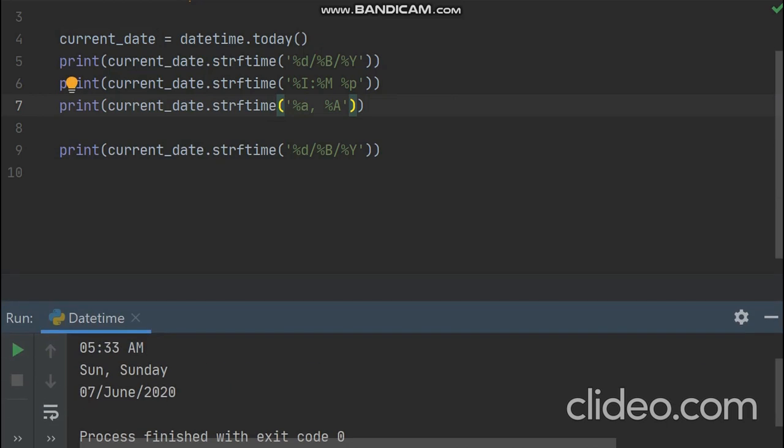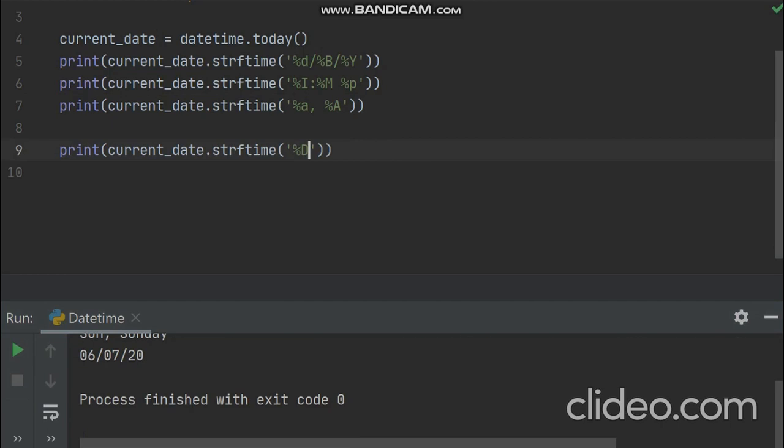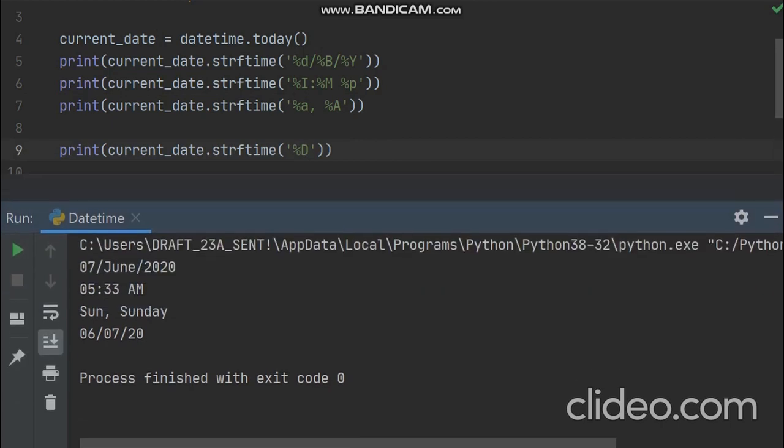Okay, now there is one more thing I want you to understand, so we end the tutorials, which is this. If I want to have date, month and year in one single line, I don't want to be separating them, I just use percentage and capital D. So percentage and capital D will give me everything I need. So check, that's the last code. So 060720. So it's formatted in a different way.